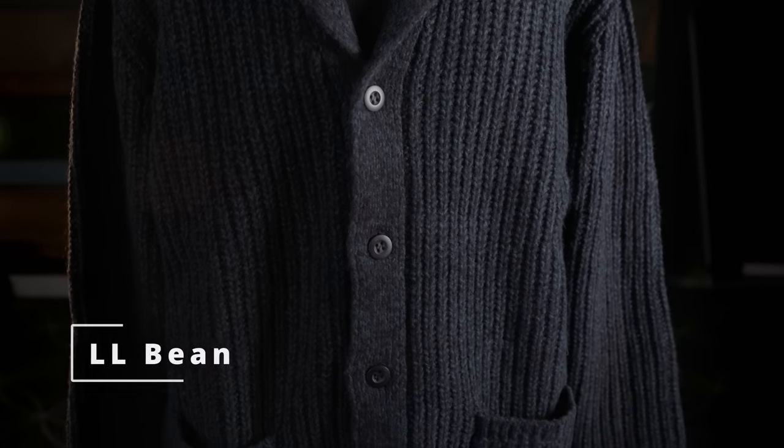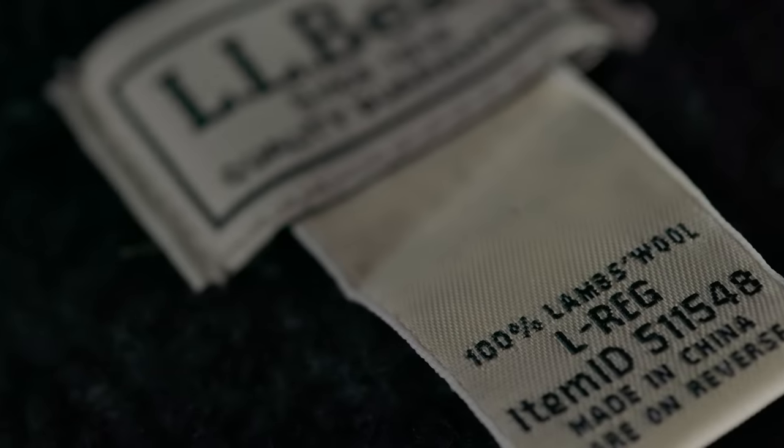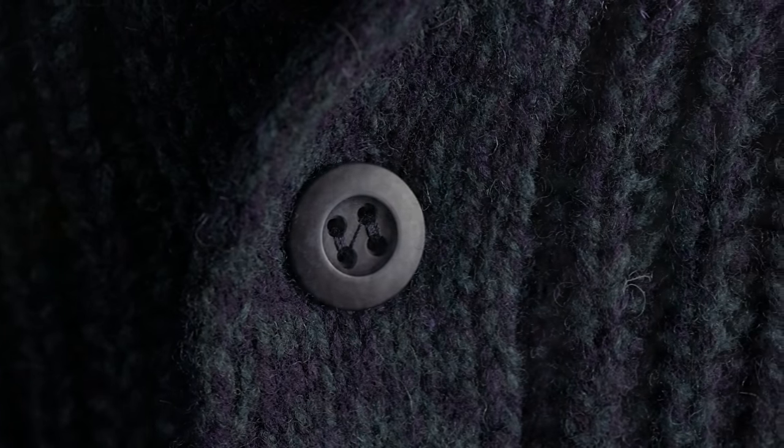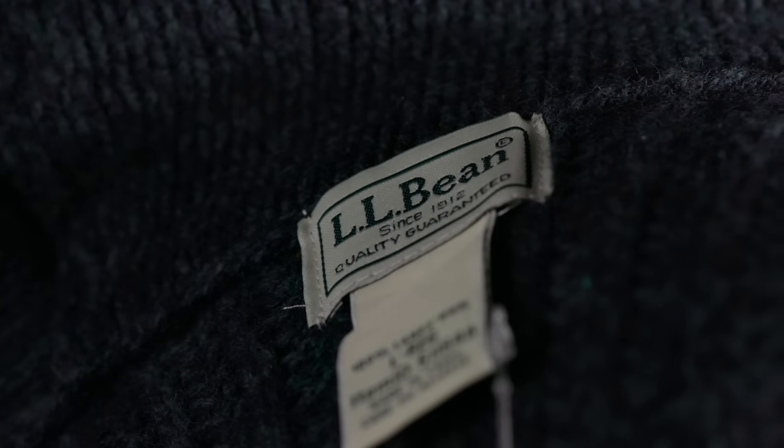A significant step up is the L.L. Bean classic rag wool cardigan — 100% lambswool in a mid-weight knit. At $99, it's a bargain. What makes it so great is its thick and soft material. This feels more like wearing a blanket than anything else, and it's the perfect sweater to throw on if you live in a drafty old house, or for layering beneath a coat in a colder climate. The weave is pretty loose, so this isn't one you want to beat on too much, since an open weave is prone to snagging. I really like the blue-green marled look, which offers some visual interest over solid colors. The lambswool is not scratchy at all — it's very soft and cozy right out of the box. The fit is generous and the sleeves are longer than usual, which makes for a more casual look that may be harder to dress up.